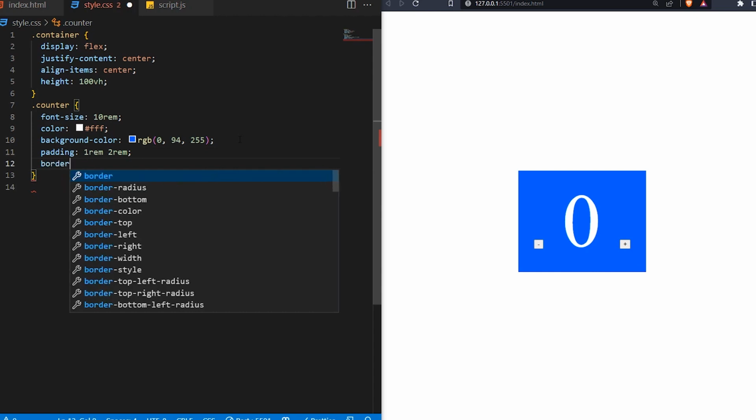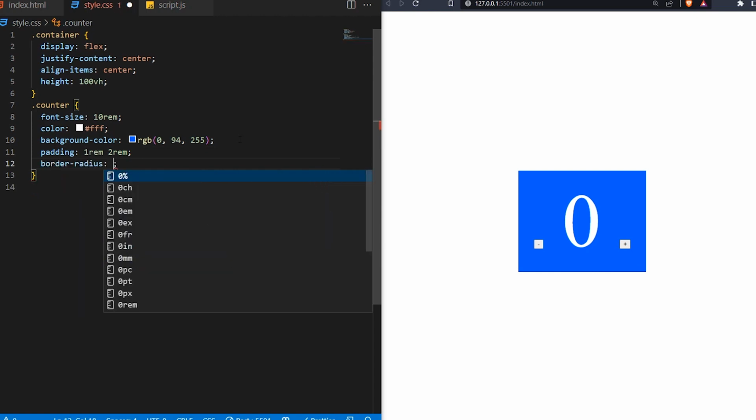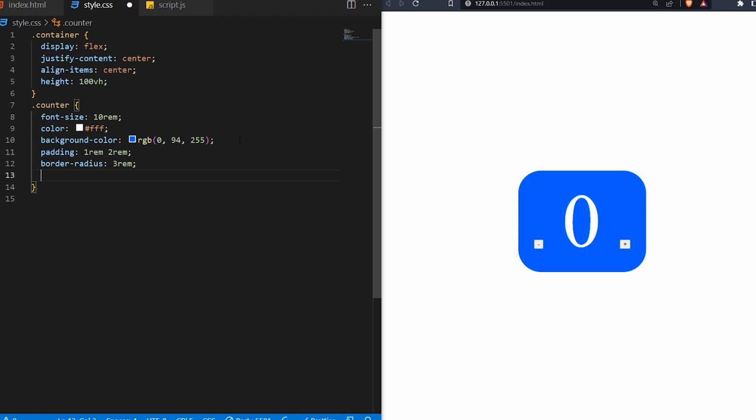Now a border radius of 3 rem and a text align of center.